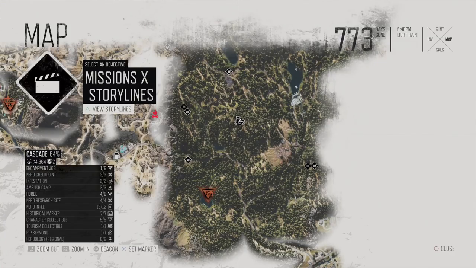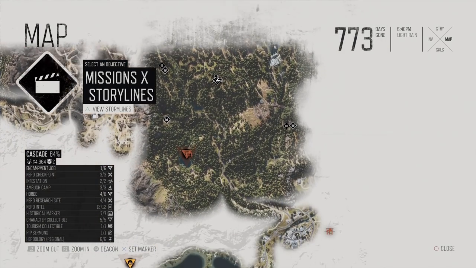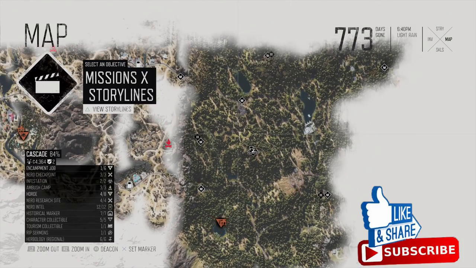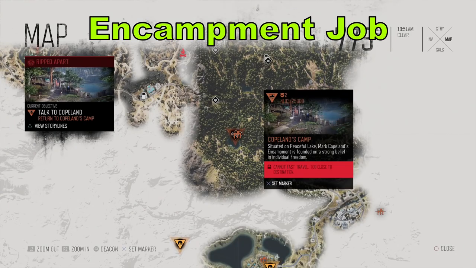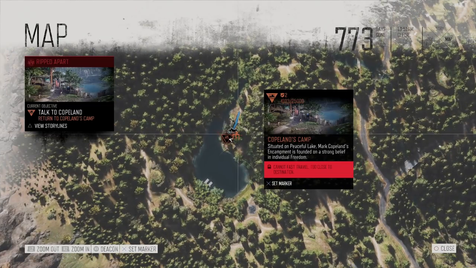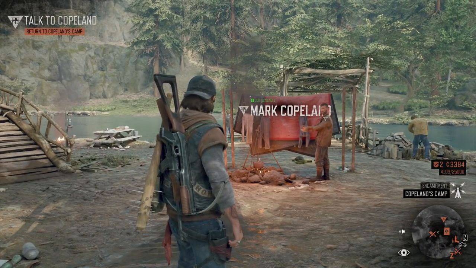Welcome to Days Gone, it's Abyss, and in this video today, I'm going to show you all the collectibles and miscellaneous objectives for the Cascade region. When you pull up the map at the bottom left corner, you will be able to get the Cascade region to 100%. Now when I say miscellaneous objectives, I'm talking about ambush camps, hordes, Nero injectors, infestations, and all collectibles.